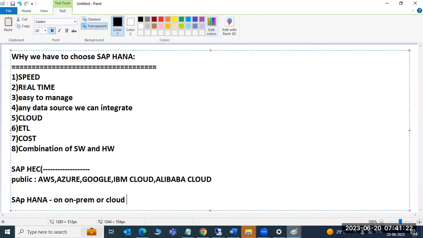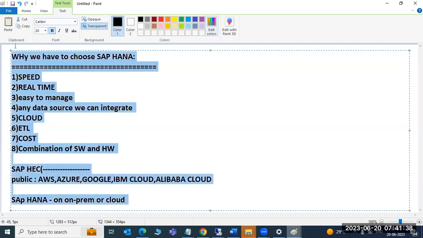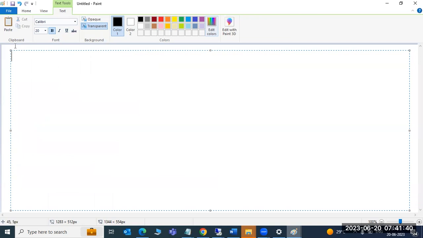Apart from that, there is the combination of software and hardware innovations. What are hardware and software innovations? When you are installing the HANA database, we need dedicated hardware. It's not like our Windows platforms, with non-certified vendors.